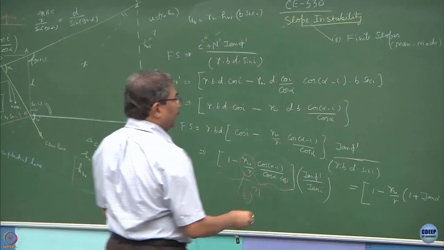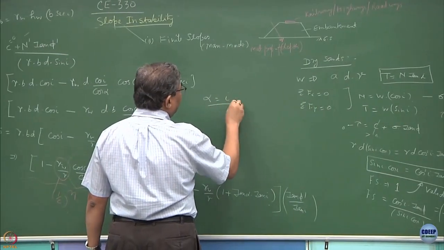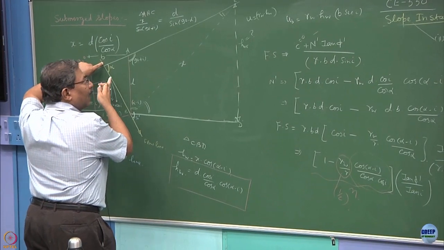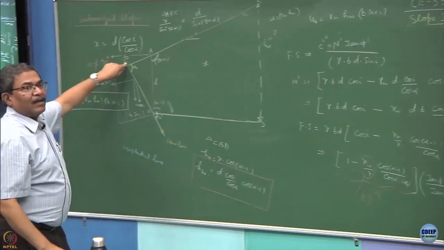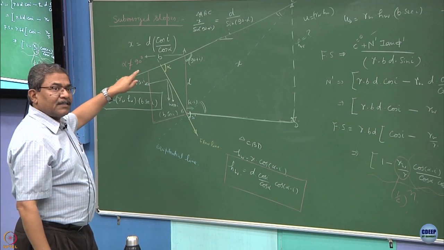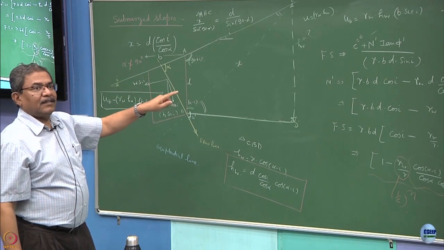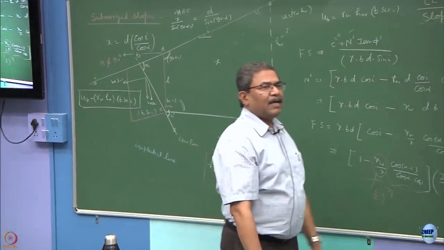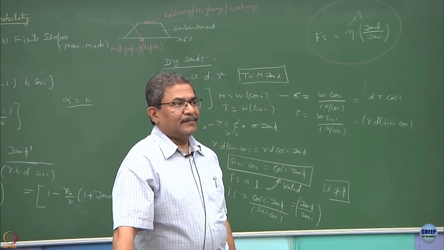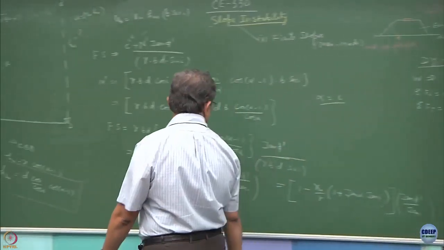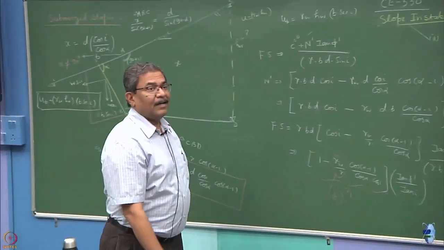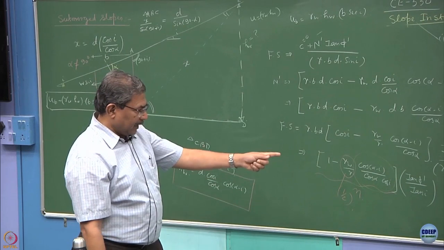Another interesting situation could be when alpha is equal to I. So, what is going to happen? I is the inclination of the slope also. So, alpha is in such a manner that this is just at an angle which is same as the angle of the slope, parallel to the slope. Yes. So, in that case, what is going to happen is this will become what? Alpha vanishes, then this becomes tan square I.